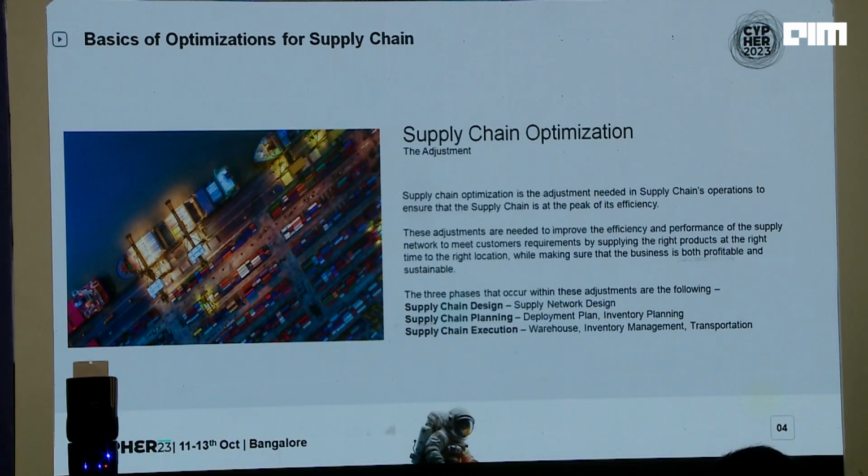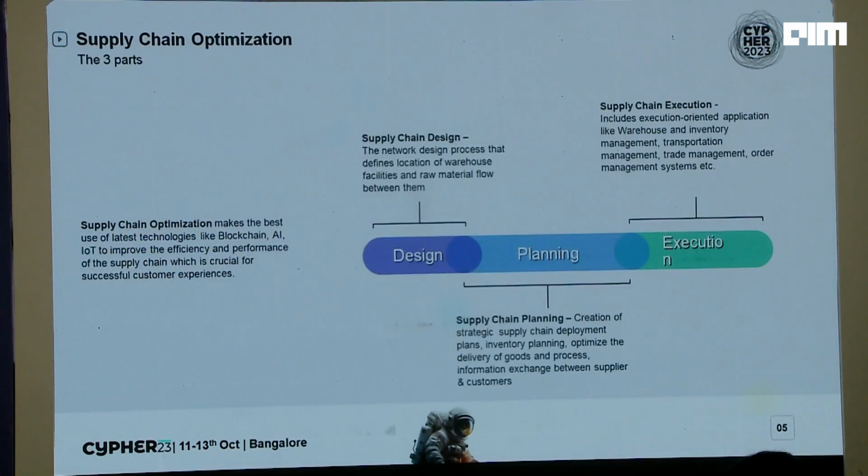Then coming into the supply chain execution, where you have warehouse, you have inventory management and transportation, which are, again, you can say that there are use cases in every part using LPP or linear programming. Now, coming to the next slide, again, a three correlation. I'm not sure what happened to the N at the end, but I think you get the drift. So design, planning, and execution, these are the three main parts, right? This is what I was talking about. Supply chain design, supply chain planning, supply chain execution.